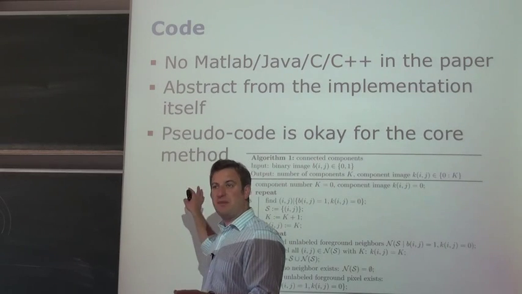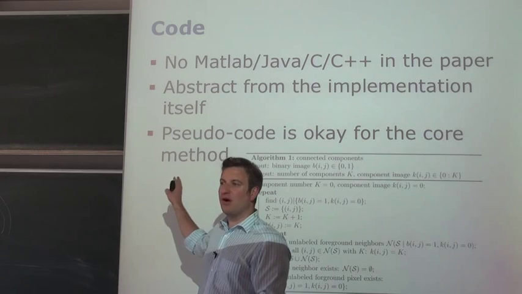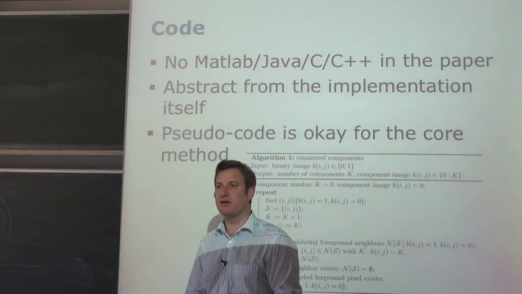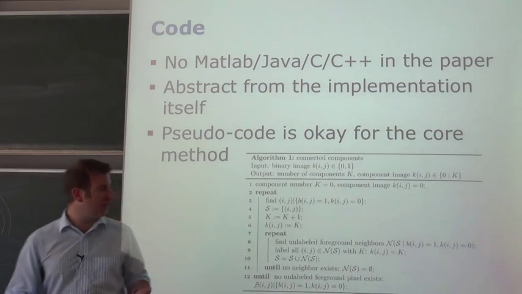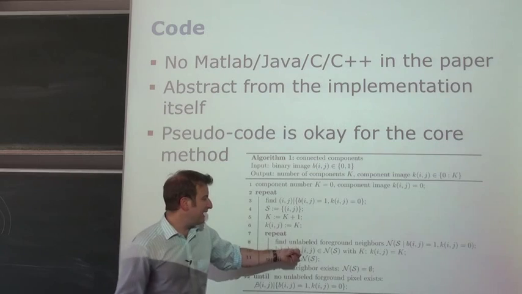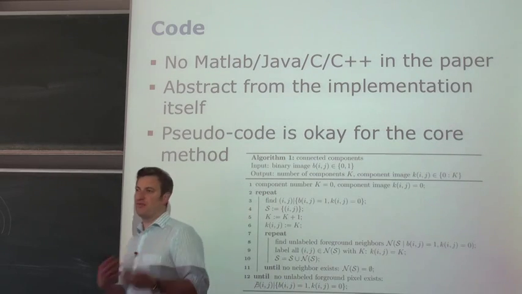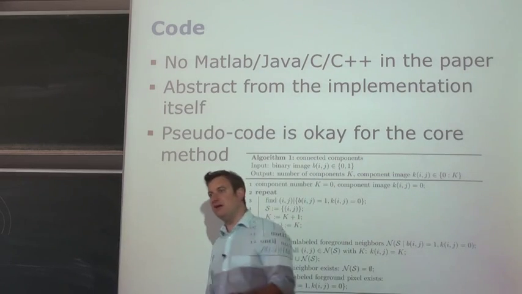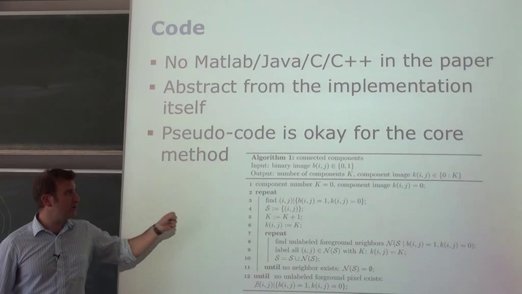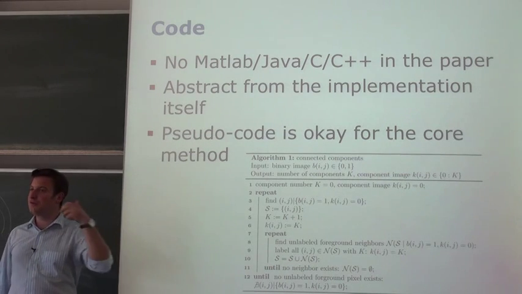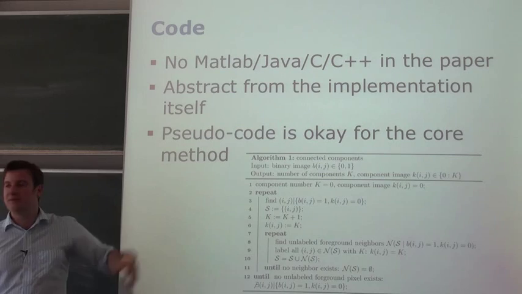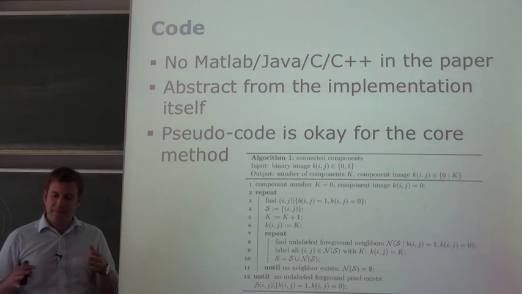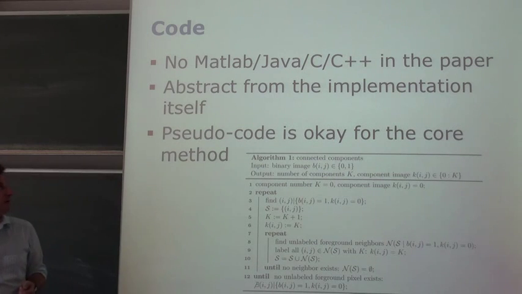Even if the person reads that paper 10 years later and Java is gone, for example, it doesn't exist anymore, or your favorite programming language. So it should be abstracted from the programming language. You can even have statements in there like, whatever, find unlabeled foreground neighbors. Something which would be more difficult to write down algorithmically, but was very clear for the reader what's going on. So if you want to do that, you can use pseudocode, but also don't use it that often. You don't want to have 5 pseudocode algorithms in your paper. Maybe use it once for describing the core method.